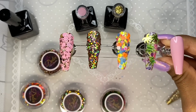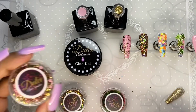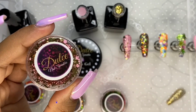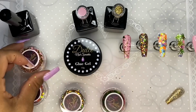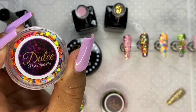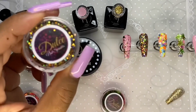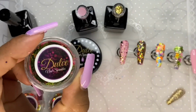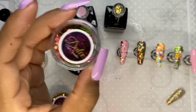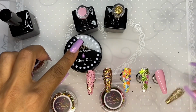I haven't cured it, but I was just using it to show you the glitters, and the glitters are super cute. I love this one, which is the NAILBOXY Pink and Gold Mix. I love gold and pink together. The neon ones, which are perfect for summer, the Konpeito neon color mix. This gold holographic accent one is super cute, super shiny, as you can see. And then this palm tree one with the neon accents, super cute as well. So yeah, that's all the products that are in the July box.